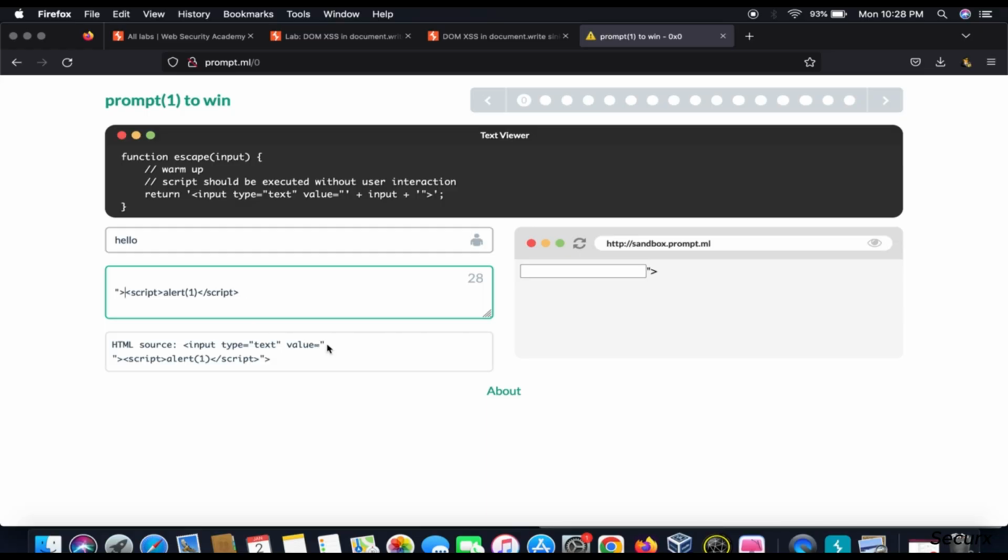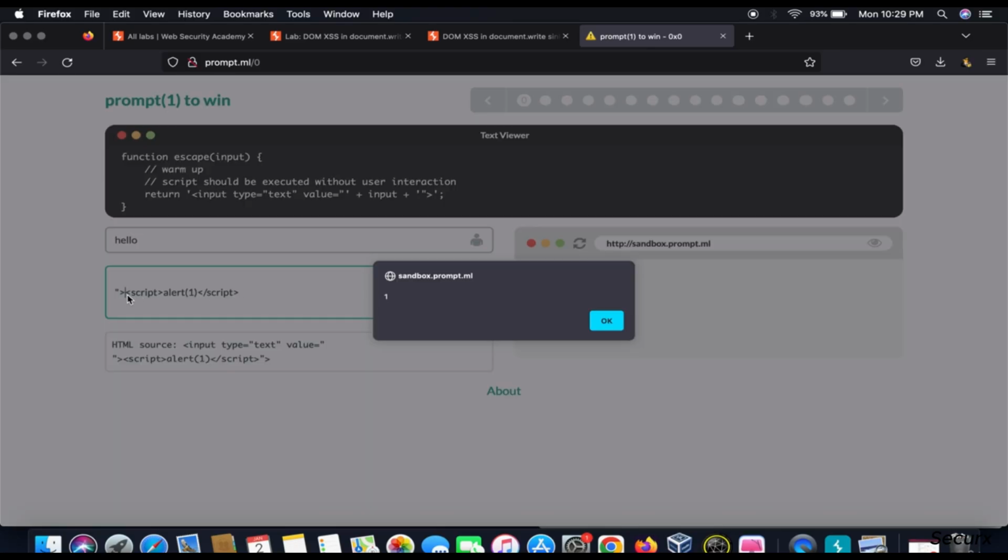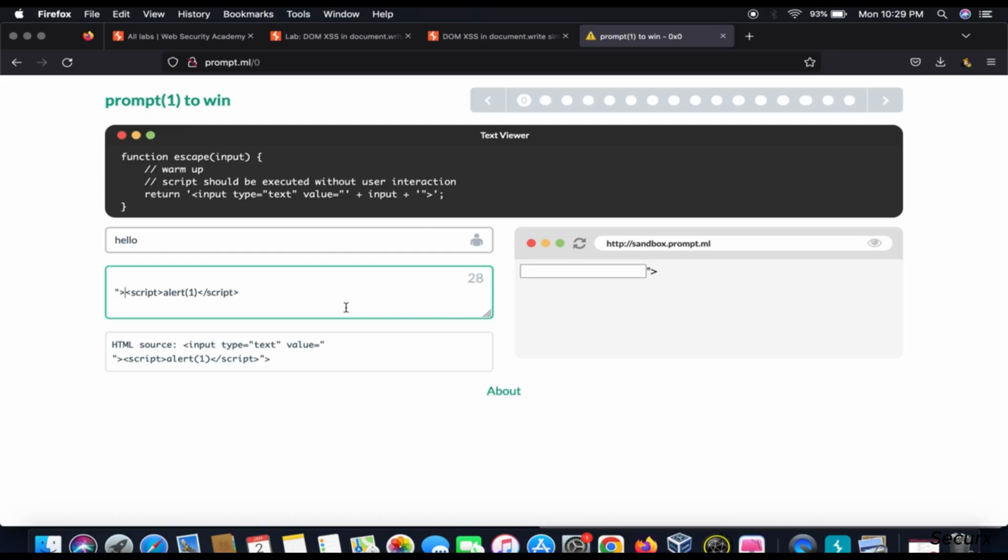See, this was an HTML query which was starting from here. For making it an ending, I again put a quote and the greater than sign to close it. On doing this, from this part, it starts a new HTML query which helps us to run the command. So the first part is solved. Let's move on to the other part.